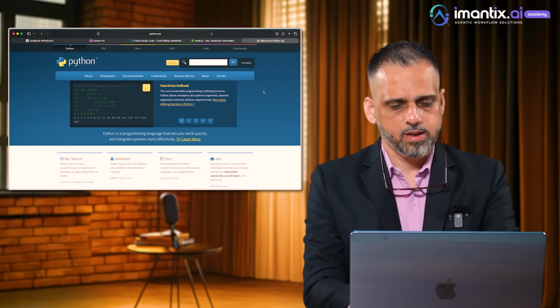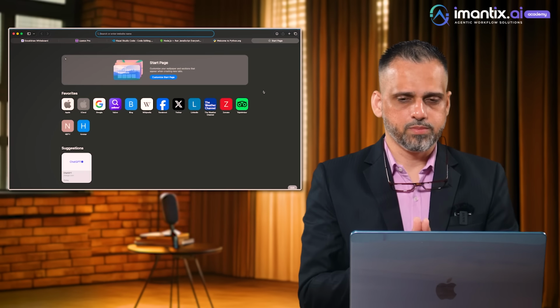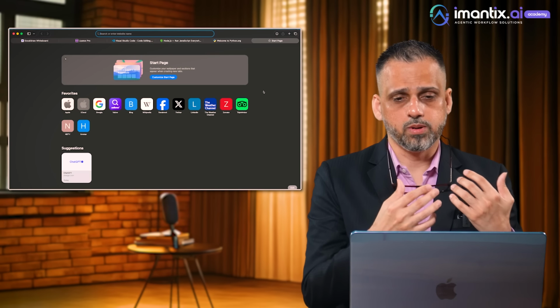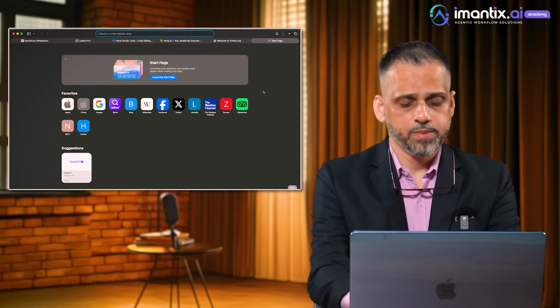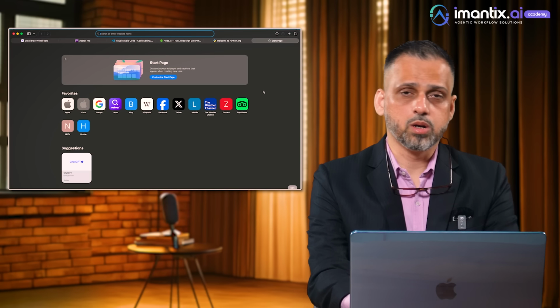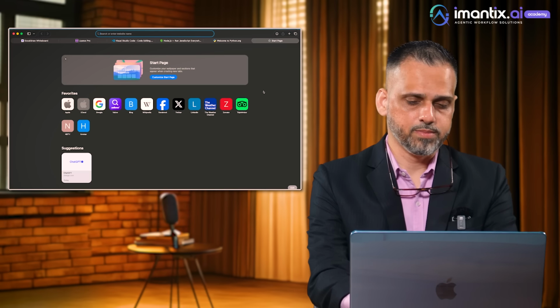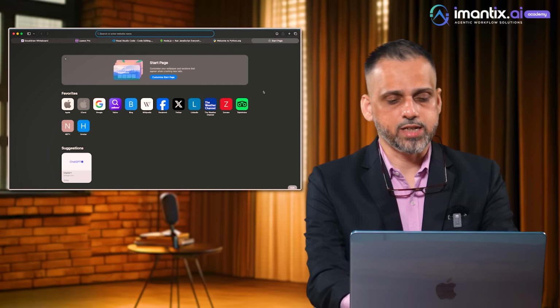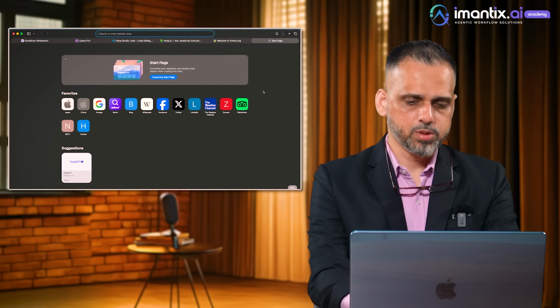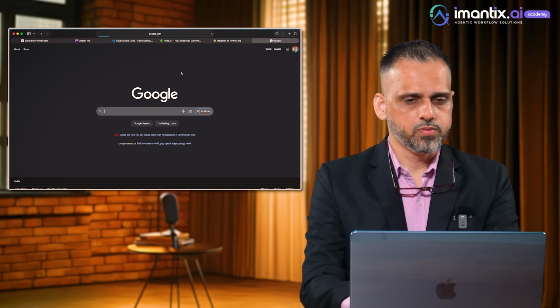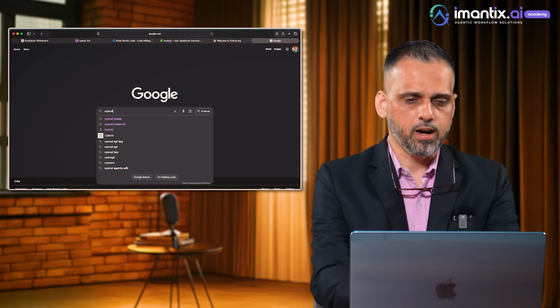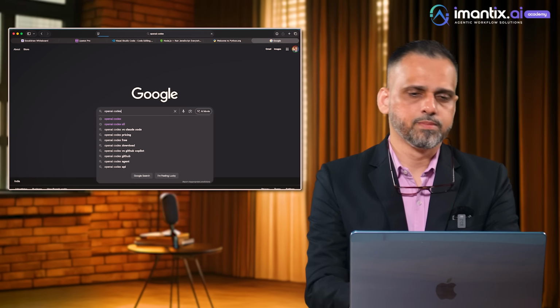And finally, we will head over to the website from where we can download this agent that we're going to be using for this demo. The agent we'll be using is called Codex. It's from OpenAI. OpenAI is the same company that creates ChatGPT.com. So we'll just say Google, we search for OpenAI Codex.